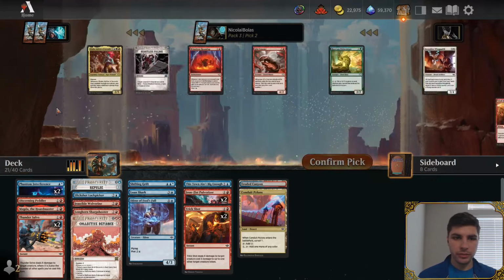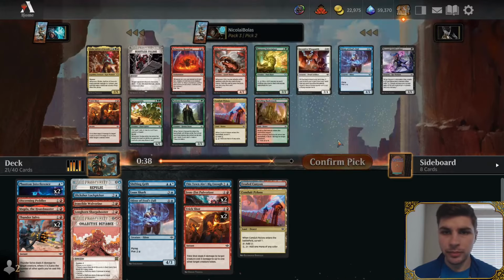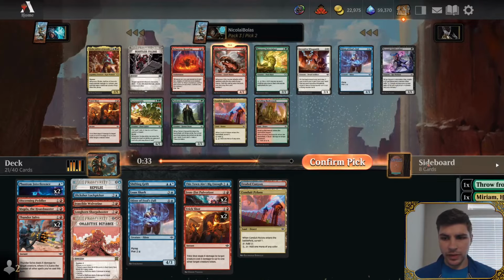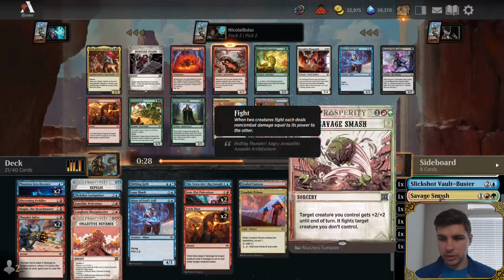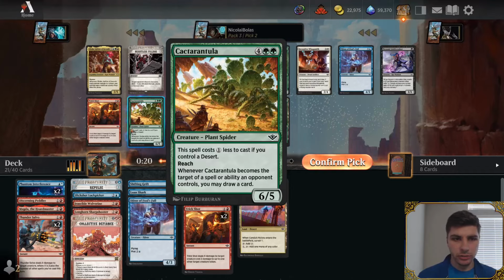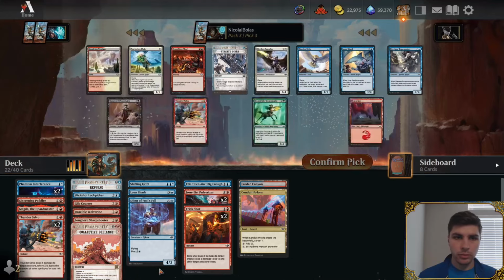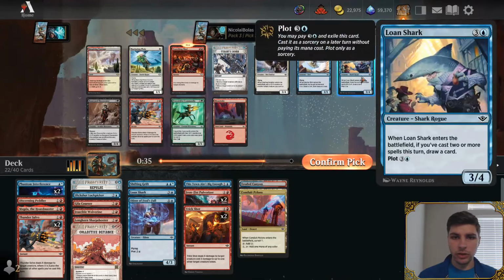Peddler's fine. I love this guy. So I think I'll take it. I already have a blue-green land, so I could maybe splash green for something if I wanted to. Do I want a Savage Smash or a Throw from the Saddle? I think Gill is pretty good. I think this card's also good. I really like Scorching Shot here. Maybe wheel Loan Shark.